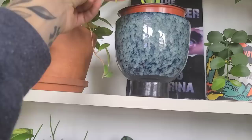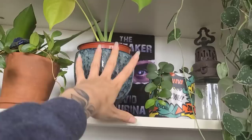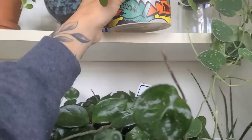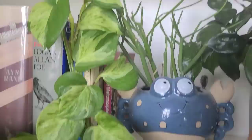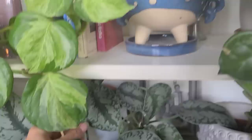The variegated lipstick plant is doing okay-ish. This Monstera deliciosa never grows — it's probably my fault — but I've had it for years, it started as just a little baby, it grows really really slow, and it's covered in dust. My Dischidia Jerry, just the regular green one, is growing and I think it's so cute. This was a rescue because it got pretty badly sunburnt a few years ago. I propagated it and was patient, and now it is finally growing into the beautiful plant that I knew it had the potential to be.